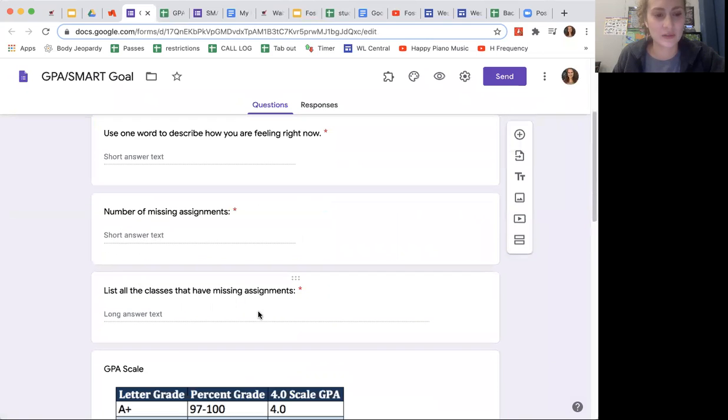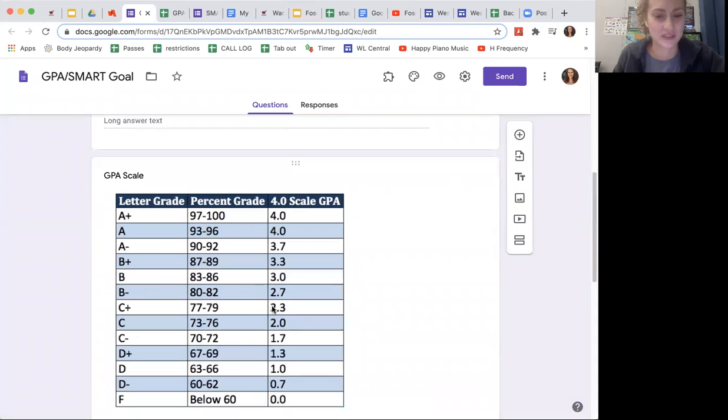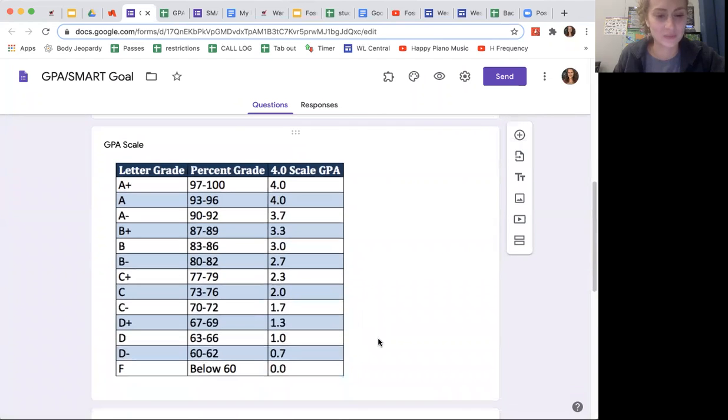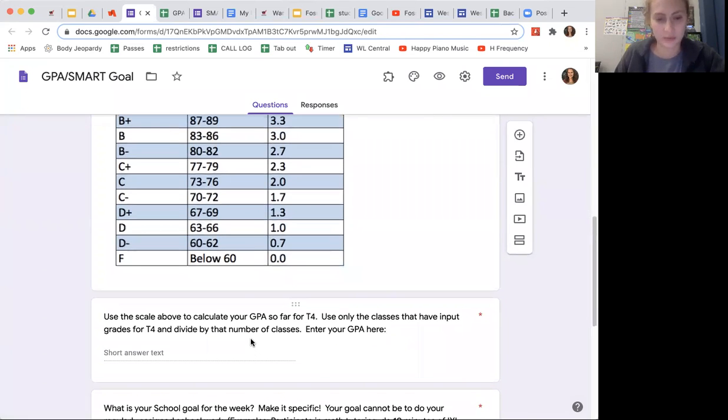Most of the questions relate to missing assignments, just to get them thinking about what they need to do. And then also a GPA scale. For the first several weeks, I walk them through the process of calculating their GPA by converting their letters into these numbers, adding them all up, and then dividing by the number of classes that are currently showing grades.